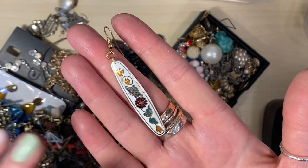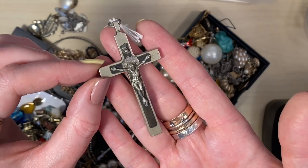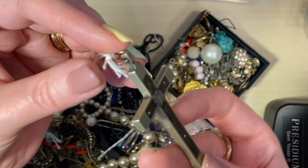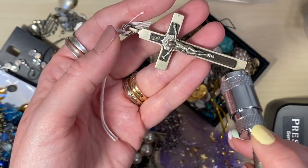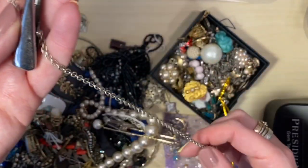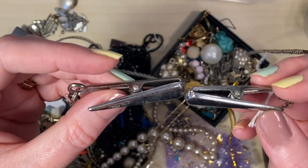That is a beautiful enamel earring — I hope we can find the pair to that one. We might not find the pairs until we do the other half of the bag, so I'm going to keep this somewhere safe and separate. This cross — I have one almost identical in my personal collection. It's got a wood inlay. It's very dark for silver — it could be a nickel silver or a low-grade silver. Yeah, it's ever so slightly magnetic. This is interesting — what is this for? Is it a scarf clip maybe? Two grippers and quite a long chain — perhaps for a shawl or something.